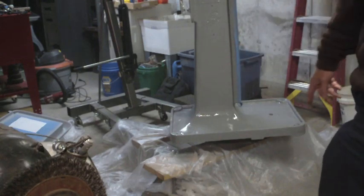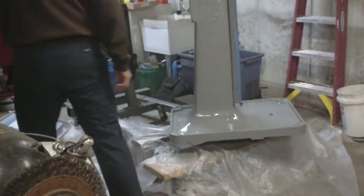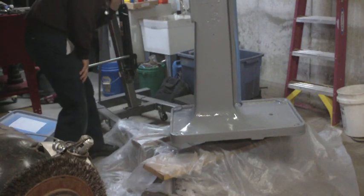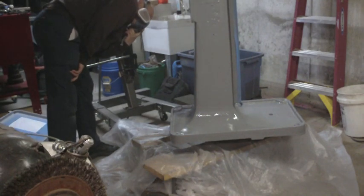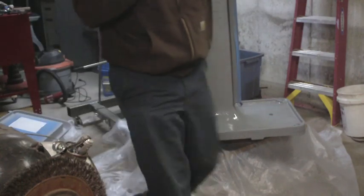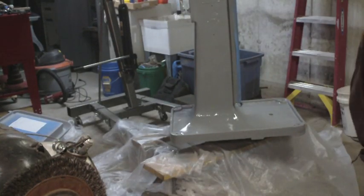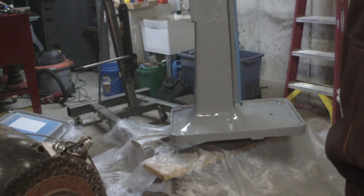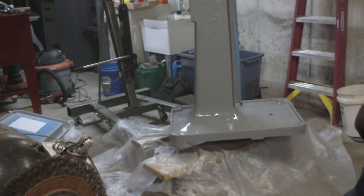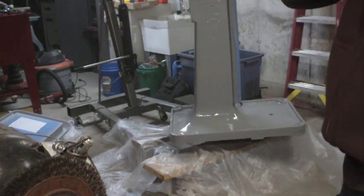I like this color. I can see why a lot of guys might like this color. The reason why I'm not using it on the lathes, oh god, these fumes are so bad I can't talk with the mask on. Off. I'll talk to you later.